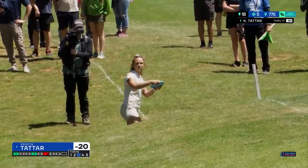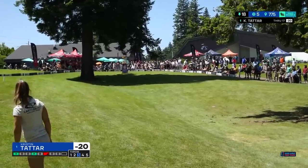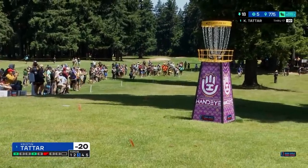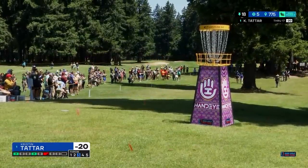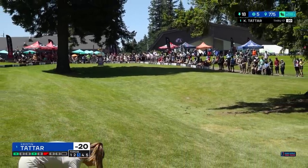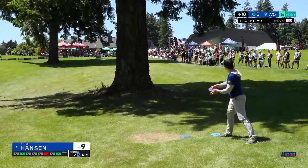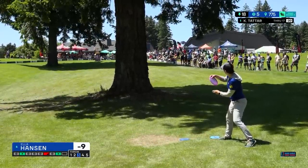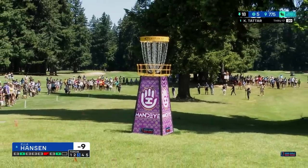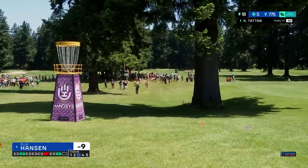Kristin with one final harp approach. She's going backhand this time. Wow, she put a lot of power on that thing. And it's great. Kristin about 20 feet left on an elevated pin to go 7 down on the day. Hot round right now is Emily Beach at that 6 down. Ella kind of clipping a tree, but it doesn't matter. Great tagline.